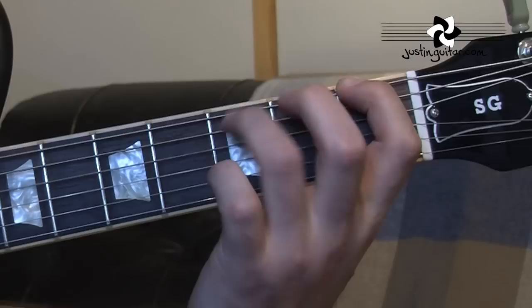The picking for this tune is alternate picking. I was not really sure, to be honest. I tried a whole heap of different pickings and ended up having to look at YouTube and checking out some live videos of the Blue Oyster Cult playing the tune. And it's quite obvious when you watch some films that he's using alternate picking.